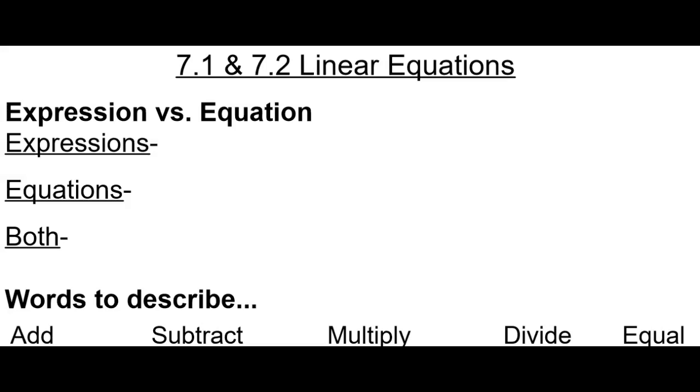Now there are some things they have in common. They have variables, which are the different letters in math. They have constants, which are just the numbers. They also have coefficients sometimes, which is the number that comes in front of a variable. So they do have some similarities and they use a lot of the same verbiage. So go ahead and take a second and fill in your vocab terms.